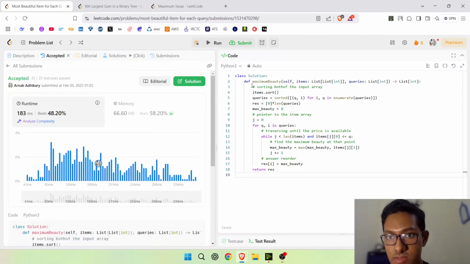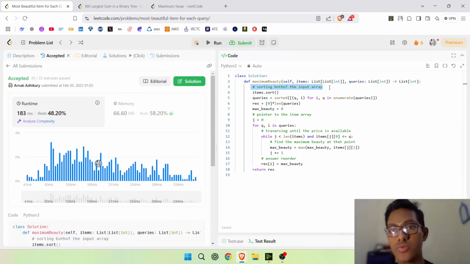Let's revise this problem. First and foremost, we have to sort both of the arrays. Then for each query we have to find the maximum beauty.